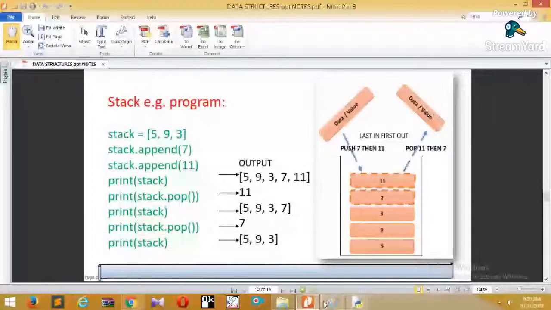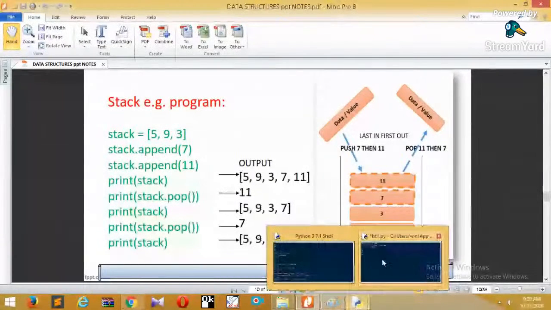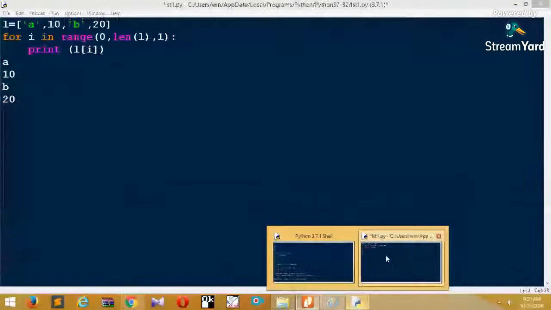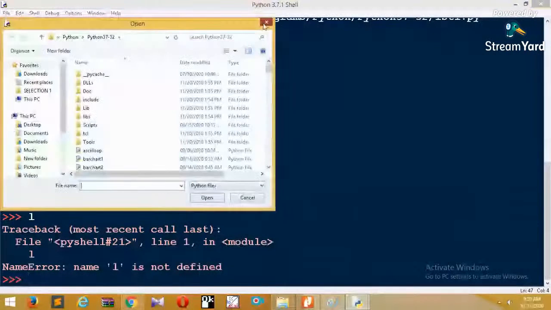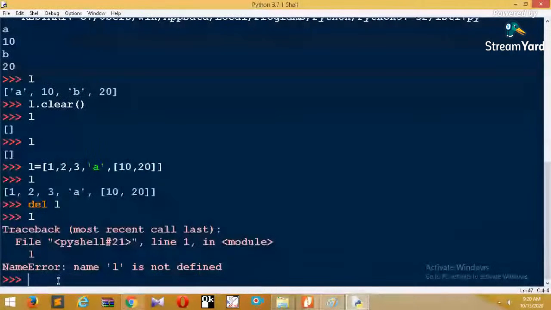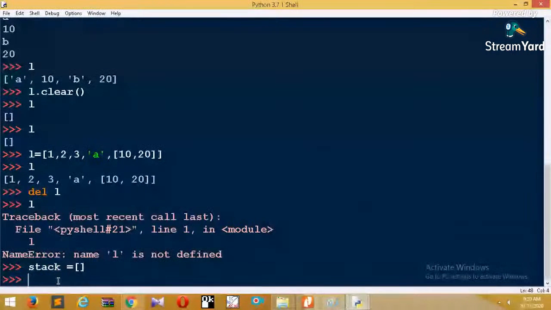Today we'll demonstrate with a short example, and tomorrow I will clarify this through one complete program. So let's concentrate. Suppose I have one list named stack. It is completely empty. This is my empty stack. Now suppose I want to push some value.